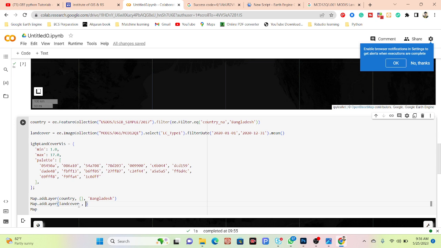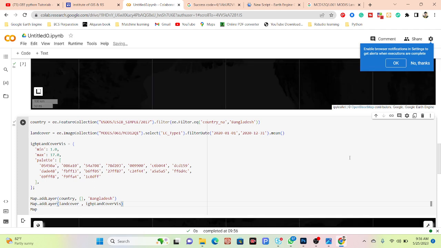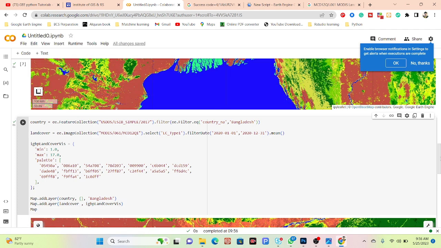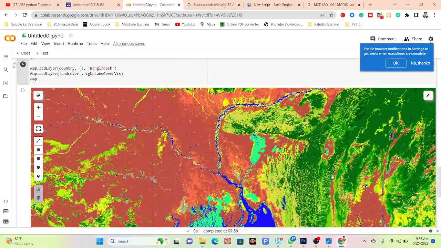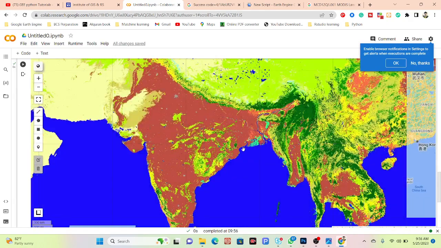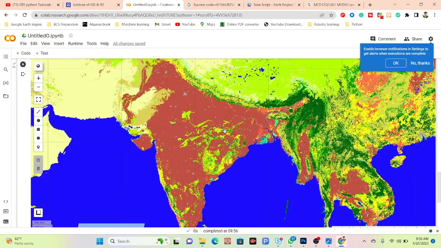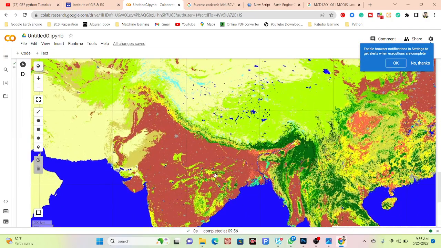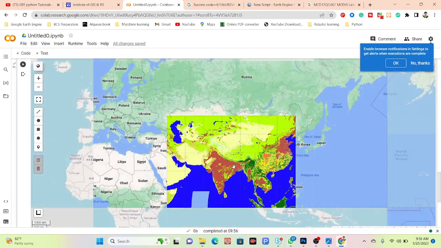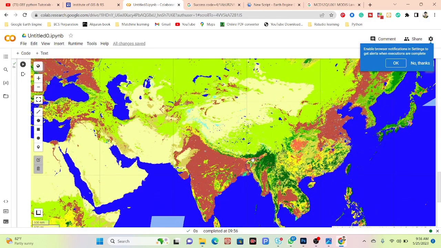So I simply paste this object name here and click run again. This time, you can see what happened. It's showing the result of the land use land cover classification map for the whole world. We can load the dataset in Python. So for the whole world, we can load this land use land cover classification result. Now you can easily clip it to your own area, and all of these things you can easily do.